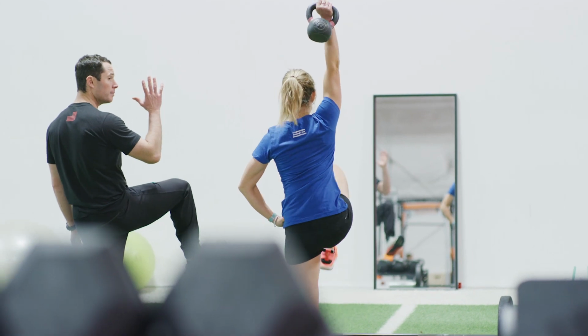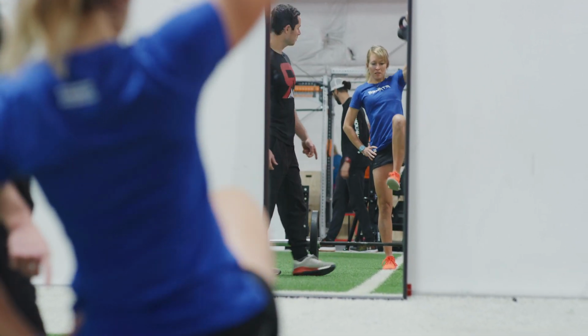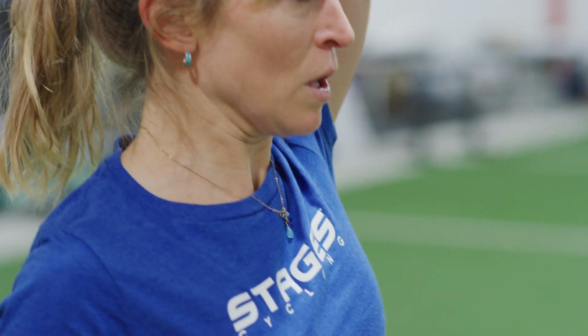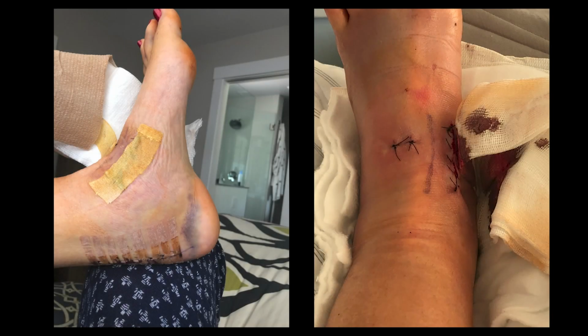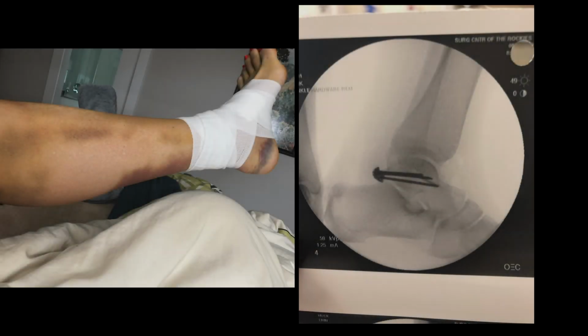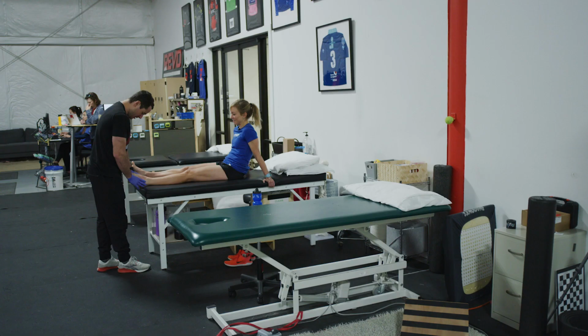Other knee up. On course, practicing for the first World Cup of the season last year, wiped out and landed on my ankle and I broke it pretty badly. I remember sending Matt the picture from the German hospital and I think I dropped some expletives.